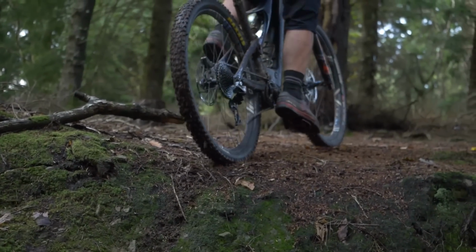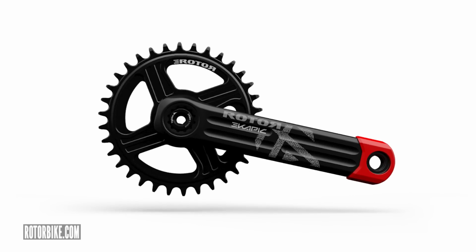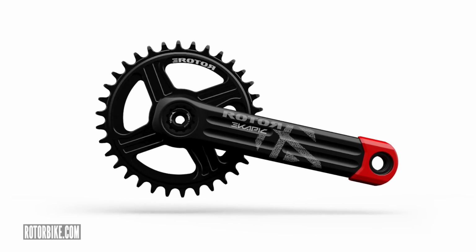The cranks, the part that powers you along. Now, there are a lot of e-mountain bike specific options out there from Hope, Praxis, and of course Rotor have recently joined the lineup too. They offer a little bit more ground clearance and add a bit of pimpness to your ride. I mean, check these out.